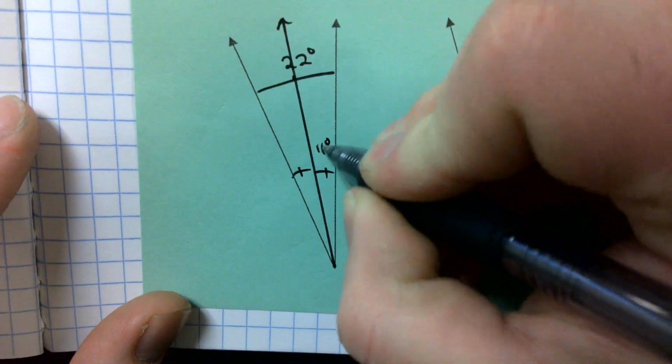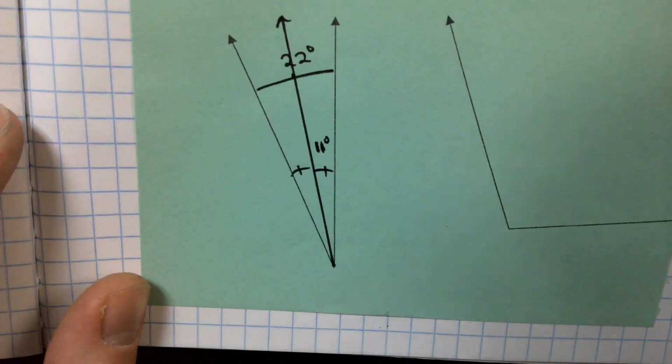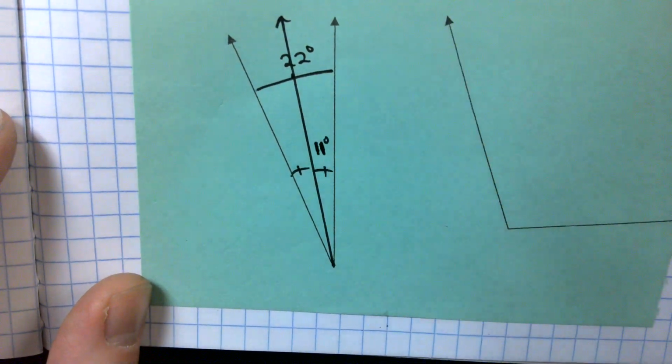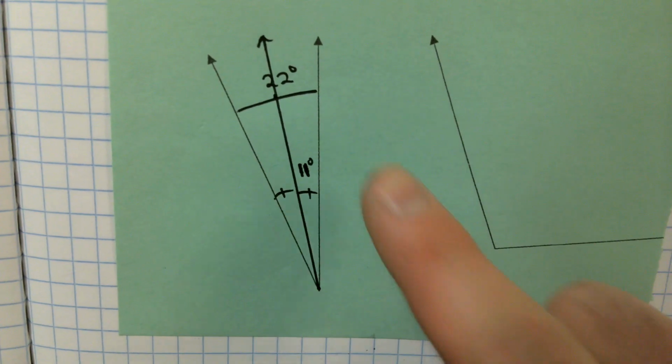All right, these are each 11 degrees. I'm going to mark one of them and give them little matching symbols. It's an 11, my bad. And there we go. We bisected that angle. Give me a thumbs up. Yours looks like mine.